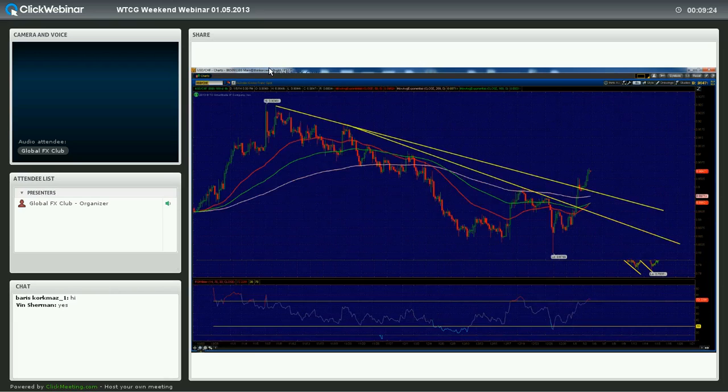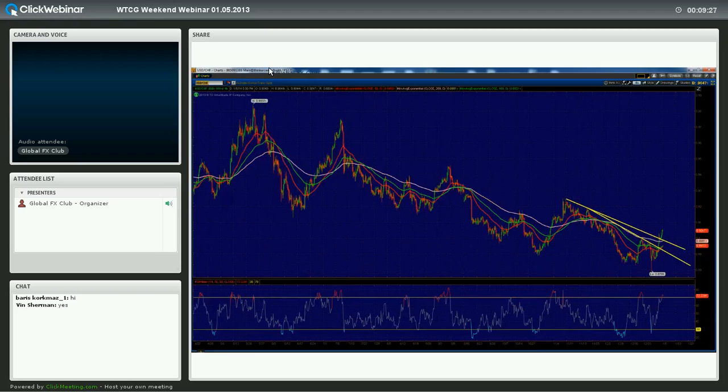You can see a breakout here on dollar Swiss. The one thing that is making me a little cautious here on dollar Swiss is that sentiment is about 4-to-1 in favor of the bulls. So that's a little bit of a warning sign. We may see a little bit of a correction first.